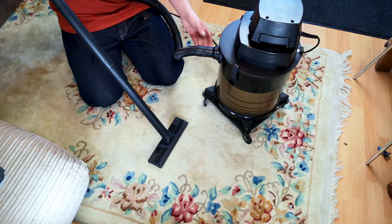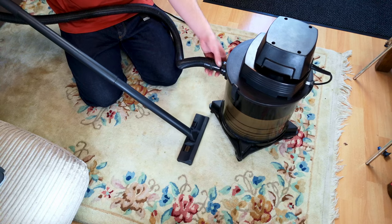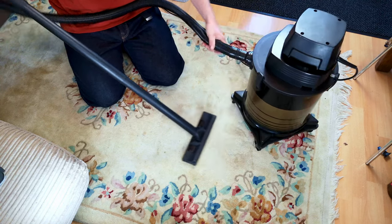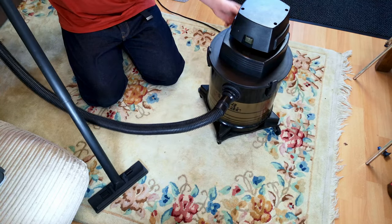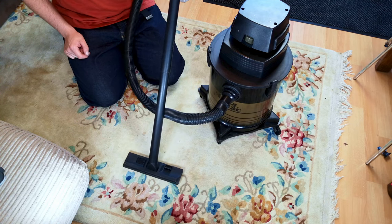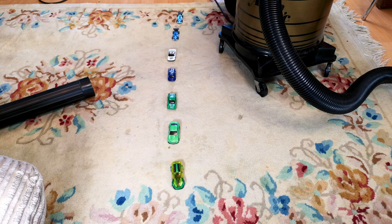If you can live with the noise, crikey, this vacuum cleaner would literally do you forever. Well, it wouldn't — it would have burnt out within a few years because they were cheap and nasty. But it is very very good. It's even more of a monster with the larger millimetre tools as well.